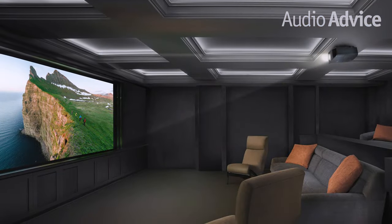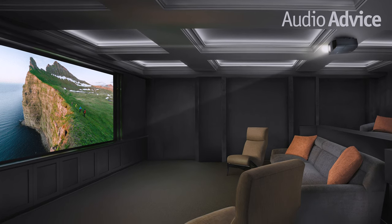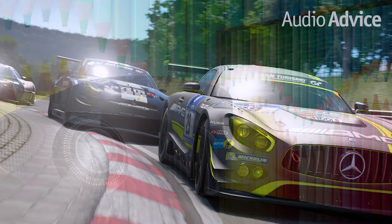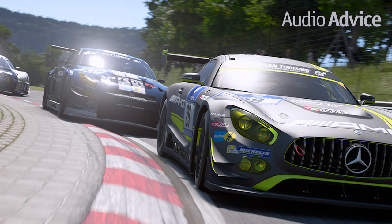HDR gives us a better picture by enabling us to see much smaller degrees of changes in brightness. With SDR or standard dynamic range, for example, a snow-covered field may look like one seamless white area, but with HDR you can see the fine highlights and shadows and levels of white. Colors also show more super delicate gradations and become more richer and lifelike. Basically everything just looks more natural with HDR.